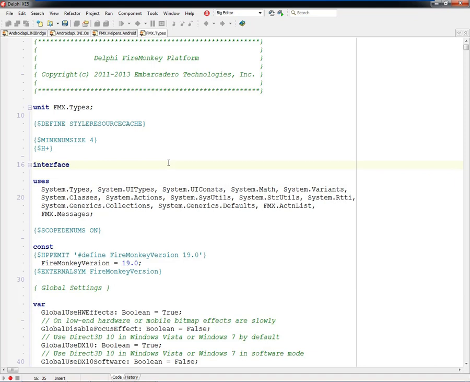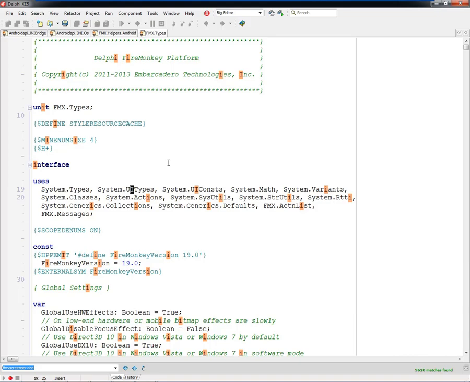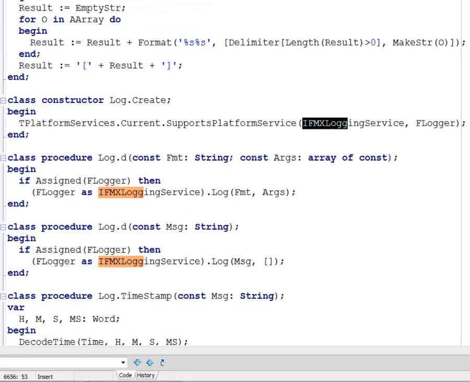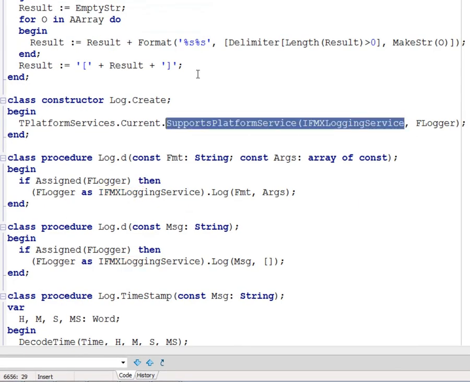Logging is a perennial debugging assistant. In order to get additional information from an application, having a way of emitting log messages is pretty much necessary. In the case of Android, we have a logging view mechanism as well, which we'll come to. However, there are two ways that we could deal with logging that FireMonkey offers. One of them is the IFMXLoggingService, which we can request using SupportsPlatformService, and we can then get an interface reference out and call that interface reference's Log method. But to be honest, that's a little bit convoluted and verbose.